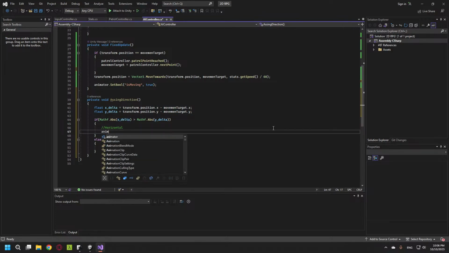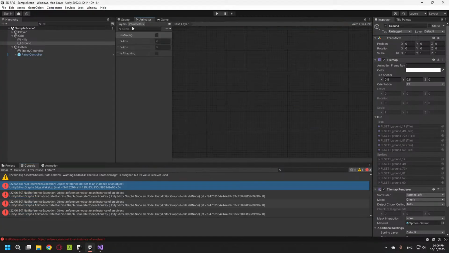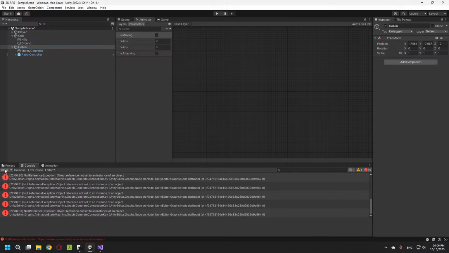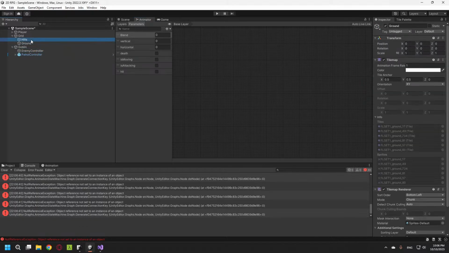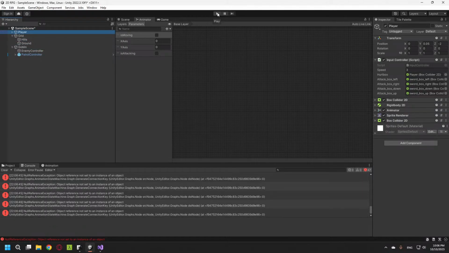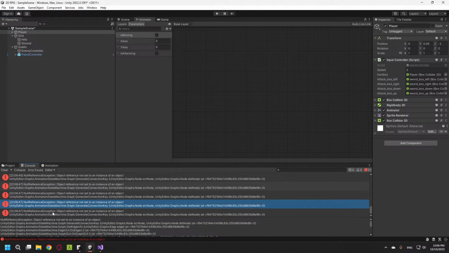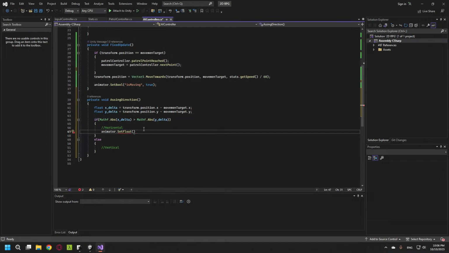So, animator.SetFloat. What did we call it? On the goblin, you get away. Oh wow. Hold on. What just happened? I'm not running this. Okay, can I like do this?